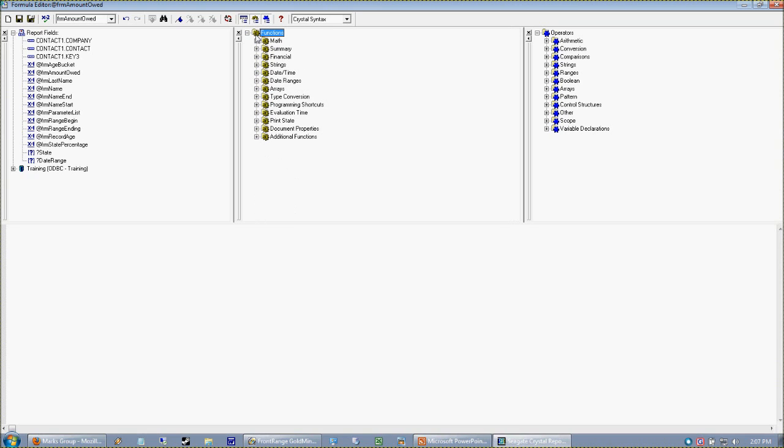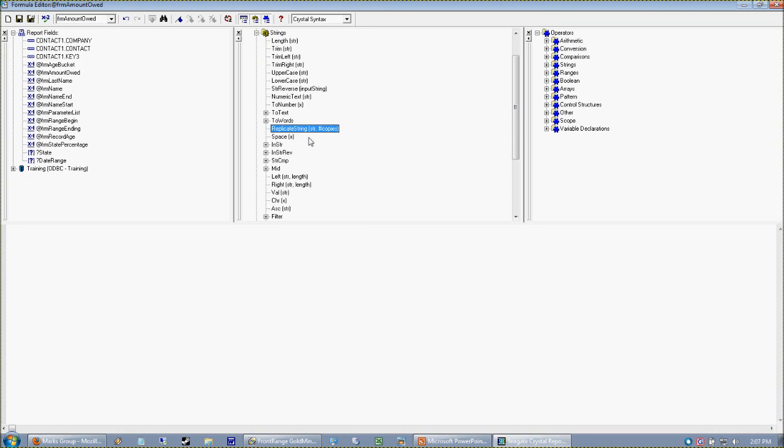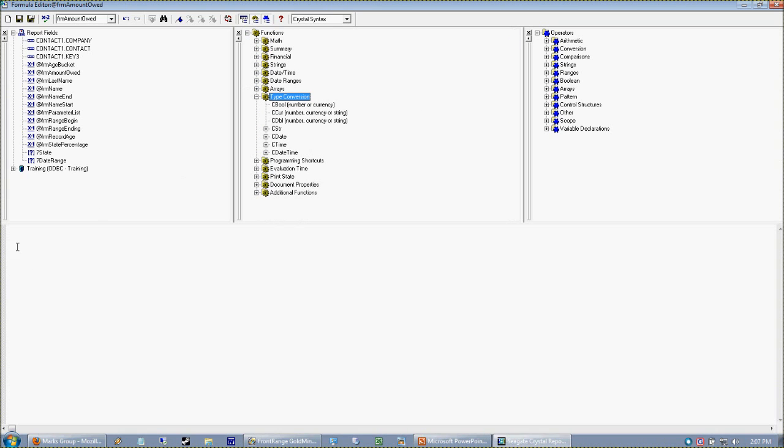No, it's going to be under... I'm not exactly sure where to find toNumber, but trust me, it's in there. At any rate, toNumber.